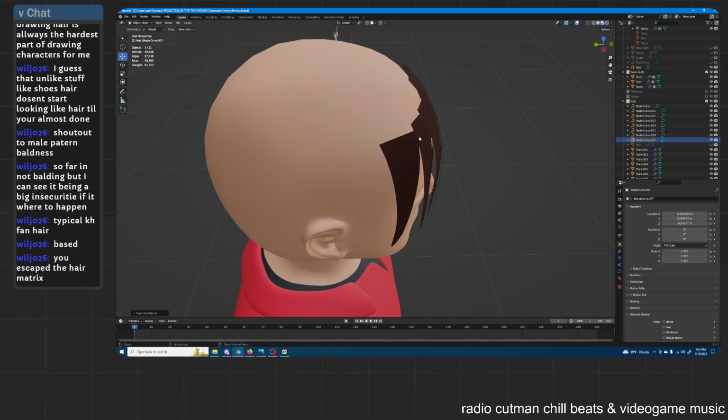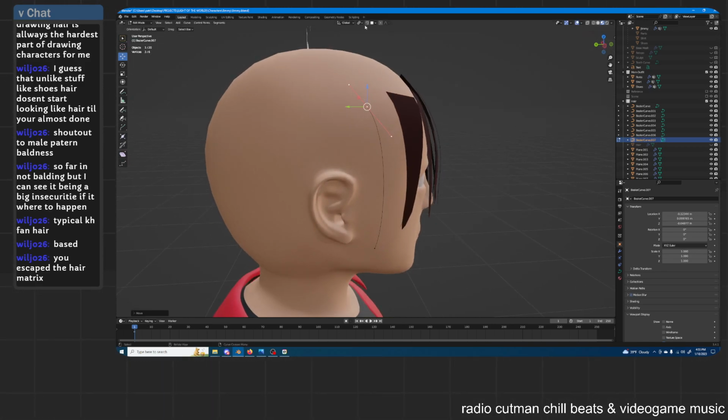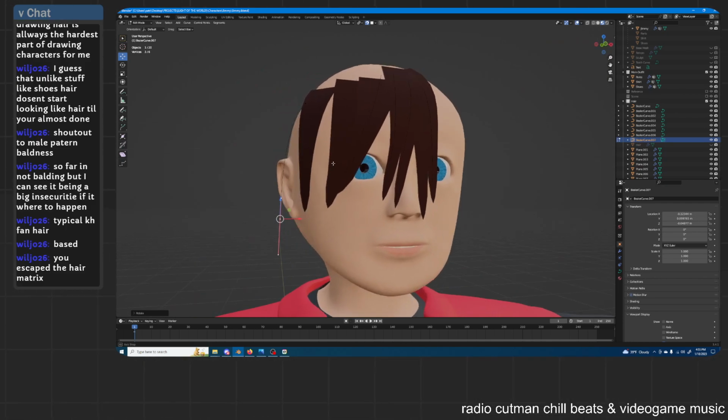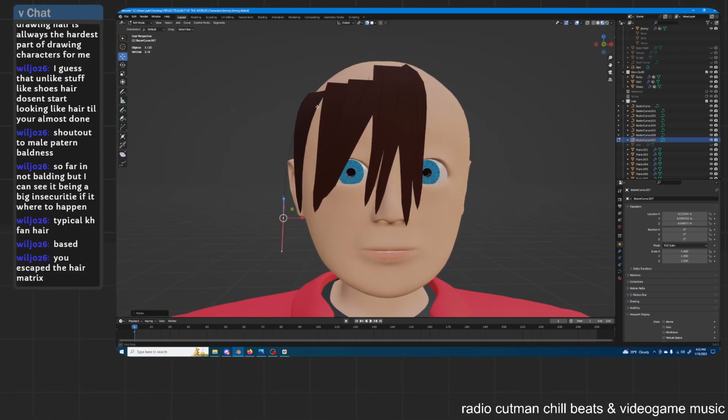Just so that I could focus more on that and focus less on being too perfect with it. So I'm thinking it's a bit more straight down on this side.